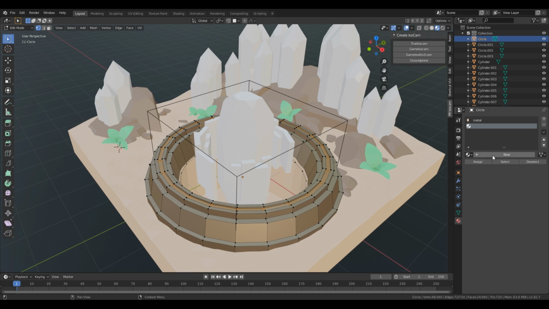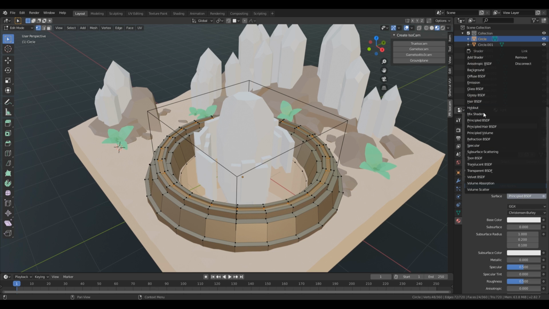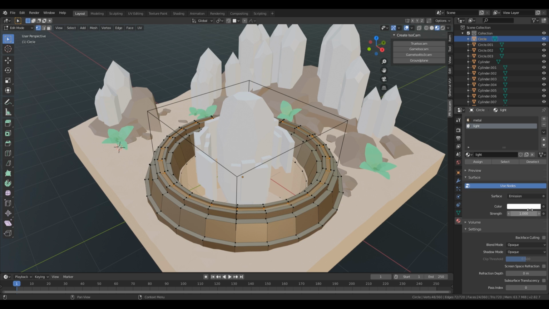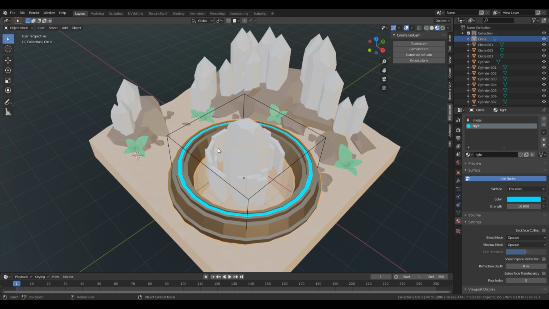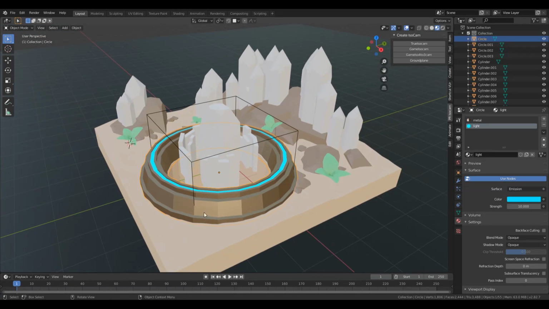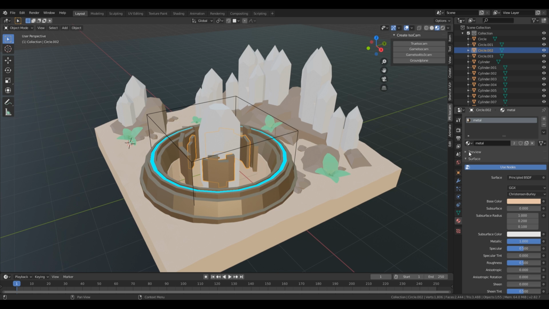So create a new material slot, new material, let's call this light. Switch from principled to emission shader. Right now select the blue color, and let's try something like 5 or 10. Let's try 10 and click assign. So they'll add some nice futuristic fantasy feel to that. And let's add some bronze material here as well.